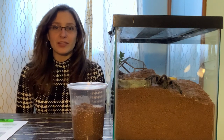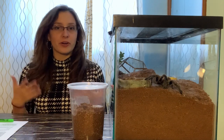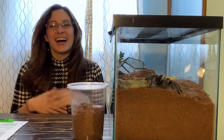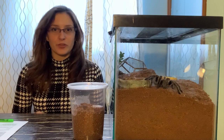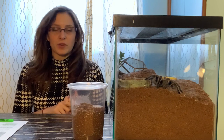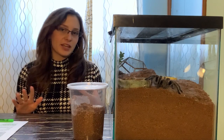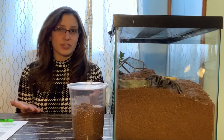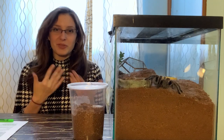Once you get the enclosure, that is really just the start — what you put in it is much more important. Regardless of whether you have an arboreal tarantula, a terrestrial tarantula like Spidey right here who's moving and saying hello, or a tarantula that burrows, you're going to need the basics: some sort of substrate, a water dish, and some sort of hide or place for them to retreat. Then you're also going to need some decor, and how far you go with that is up to you. We want to make sure it's functional for the tarantula but also beautiful because we're the ones who get to enjoy it as well.